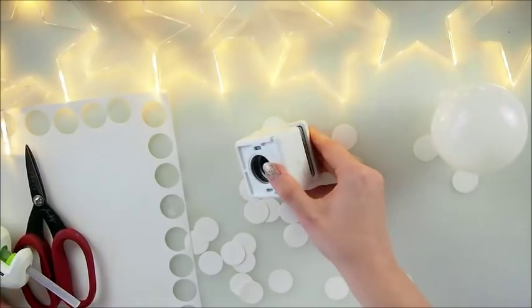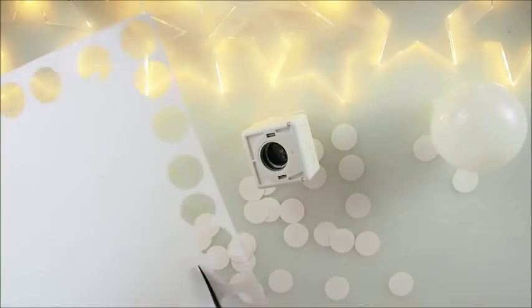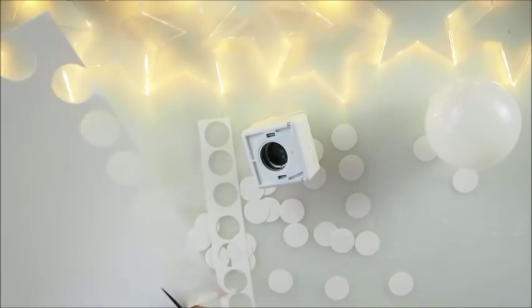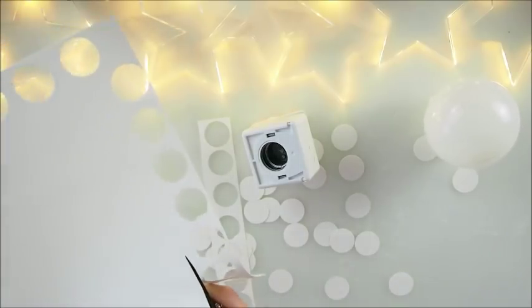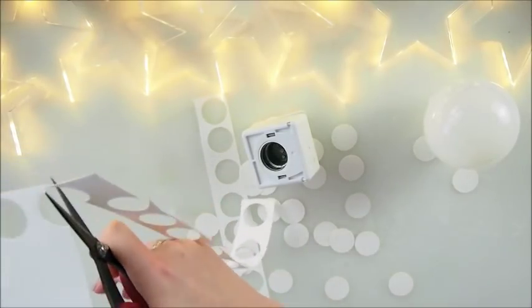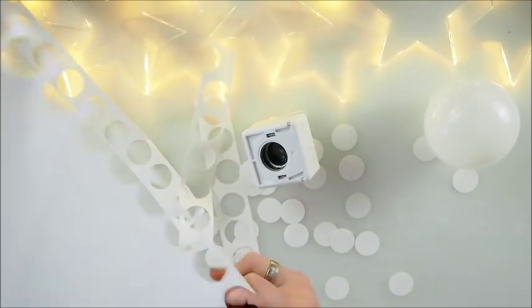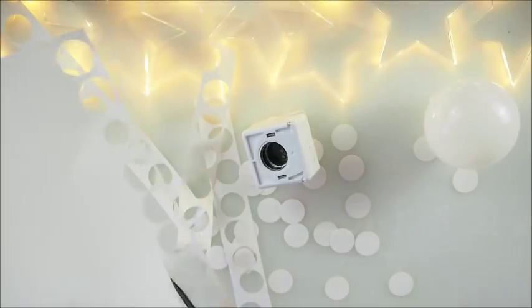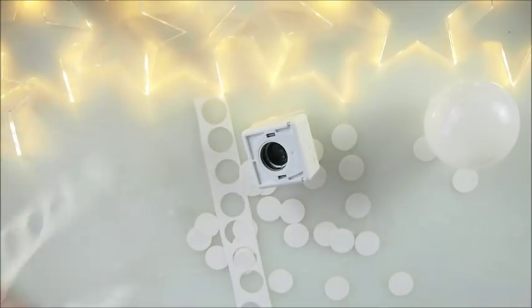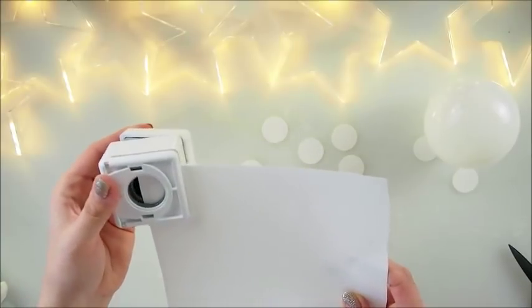I think I need a few more punched circles, so I'm going to take my card now. This is definitely a beginner level — anyone can do it, even kids. The more circles you have the better, because you don't have to stop while you're working. Make sure you have enough circles. I'm going to punch a few more but I'll do it off camera because it's extremely loud.